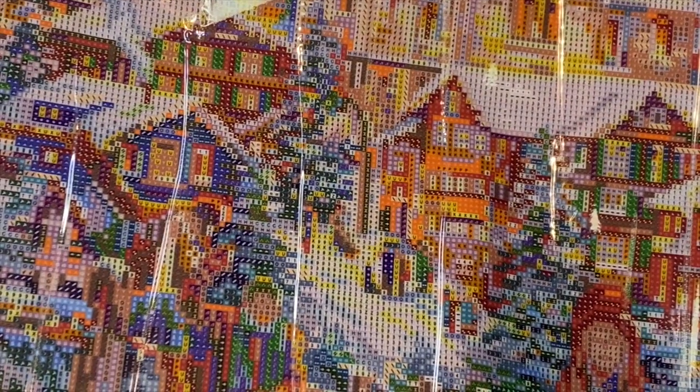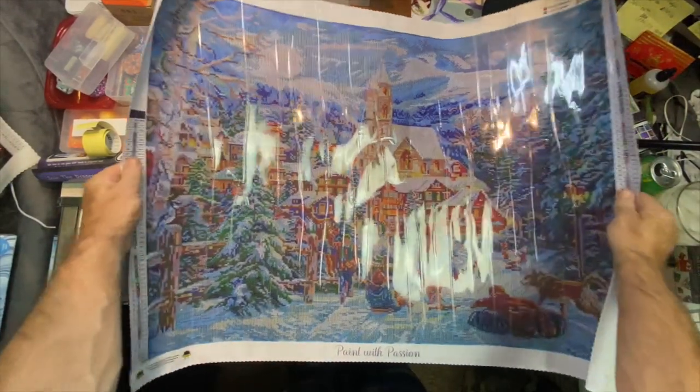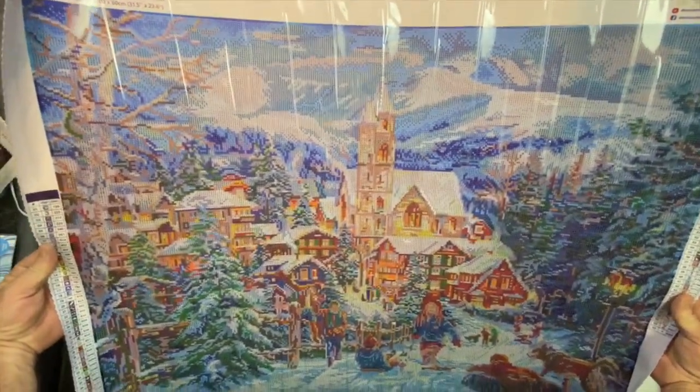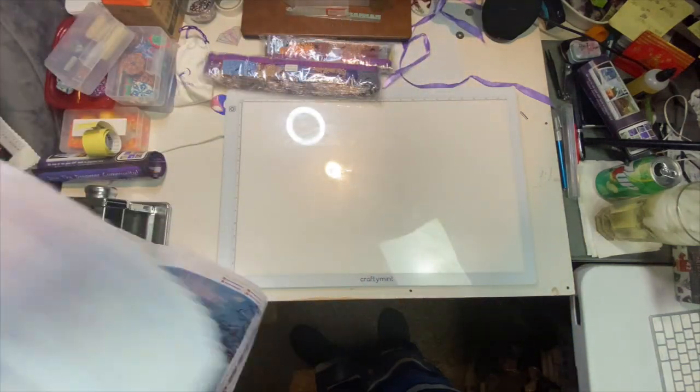Zoom in and check out the drill field. Really, really clear print on this one. Very, very nice. So there are letters, numbers, and a few symbols. Very, very nice. Like I said, this one is another Christmas canvas. I really, really did like it. So this may be a Christmas in July or next Christmas.